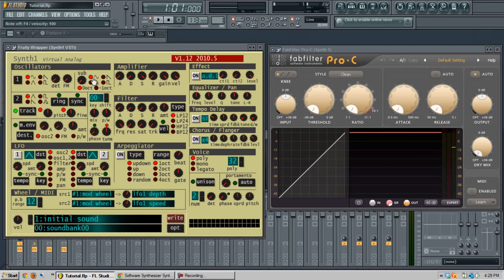The sub oscillator is very simple. It has the same four waveforms as the first oscillator, and it has a volume knob, which controls how loud it is. That's the simplest I can put it. And it also has a 0 oct button and a -1 oct button, which oct stands for octave. It's exactly like using this pitch button. This is at 0, and this is at -1 oct. So that's all you need to know about the sub oscillator.